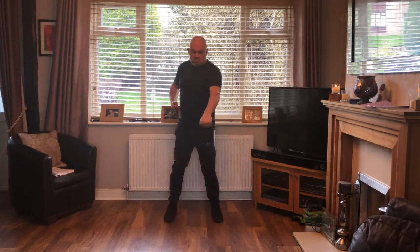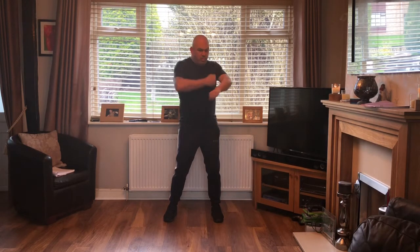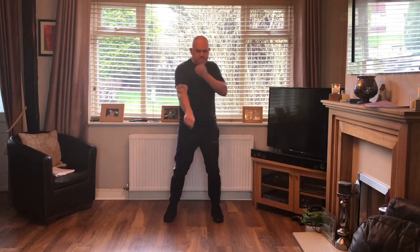To be almost level with the leg. So it's got to the shoulder, pushes down, pushes down. Stay relaxed until you lock it.